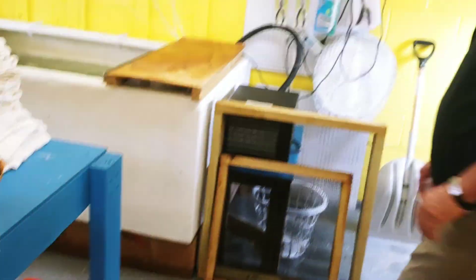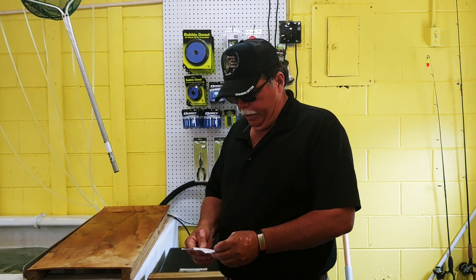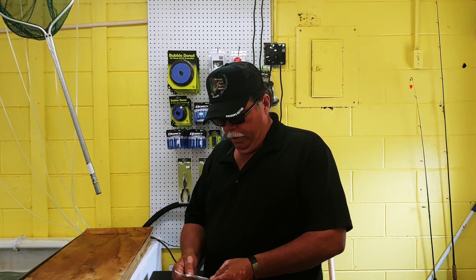Y'all come on down here to the causeway and check them out. Boat dock is still $5 per launch. And they got some piers down here — they're going to be picking and opening up for fishing. Y'all come on down and look it up by the bay over here in Spanish Fort, Alabama. Remember, take a kid fishing. Grandpa Cotton is on.